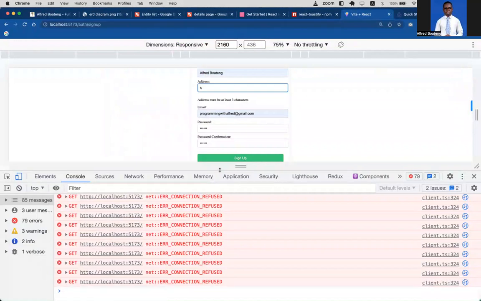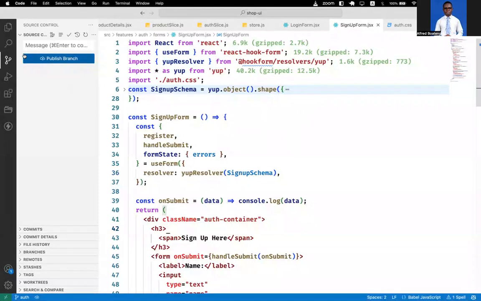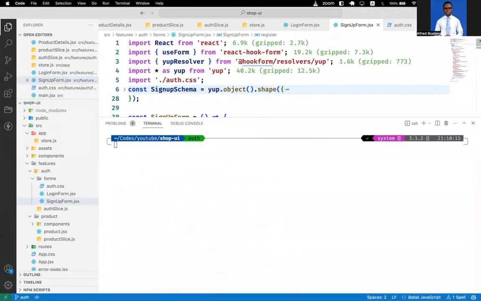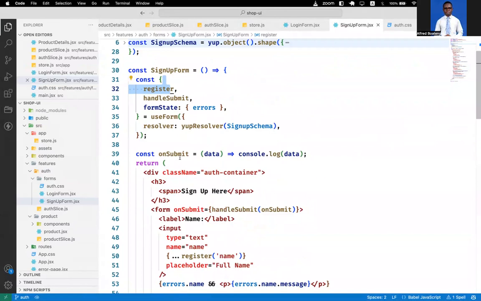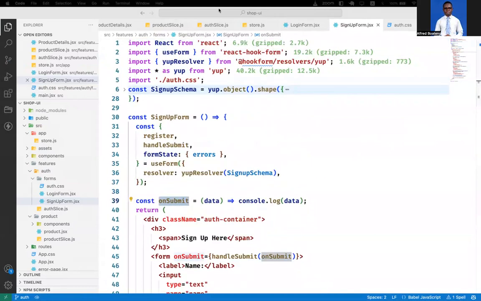Okay, so once it's working, we would like to now connect this to the API so that we can see where we go from there. So, let me check. Okay, we got the server stop. So when we submit the form, all we're doing here is that we are console.log the results. But we don't just want to console.log results. We'd like to dispatch some action. And what is that action?